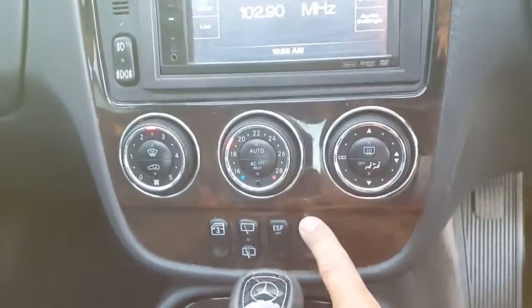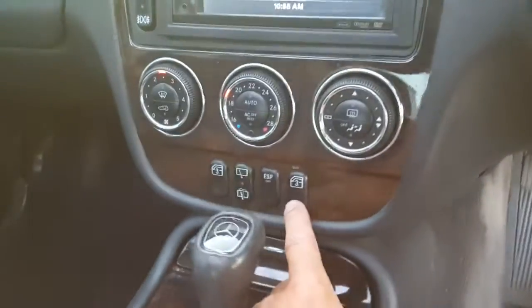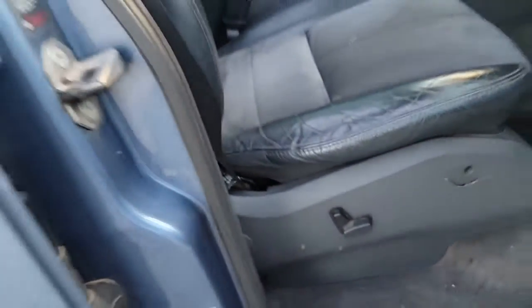These ones open the back windows. So 1, 2, 3. Now you can't see this, but I can. That just opened this window here. Electronically, isn't that cool? So the kids can't do it. So there's that. Well, of course, we've got the sunroof. Why would a four-wheel drive be down the beach, sticking your head out up the top? That's exactly where you want to be. Okay, well, I think that's a pretty good... Oh, electric seats on both sides, of course. I think that's pretty much a pretty thorough run through of what you can expect to see if you come out and inspect this 2004 Mercedes ML350 that I have for sale here on my yard.